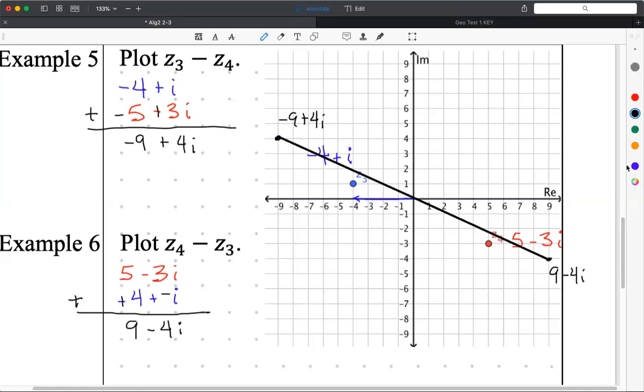Hopefully you guys are nodding your heads. I don't have enough time to let you see it, but it's a straight line. And this is true whenever you do Z3 minus Z4 and then you switch the order, it's actually a 180-degree rotation. And there's a cool reason for that you get to investigate more in pre-calculus. It's not typically taught in Algebra 2. If you really want to know, you can come to my office hours, but it is a way to verify that it is correct. It should be a straight line.